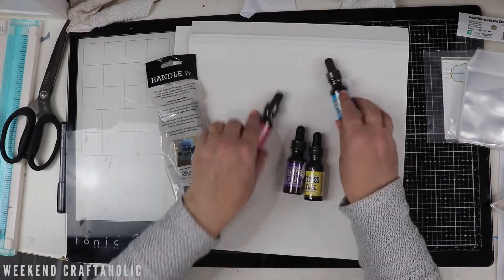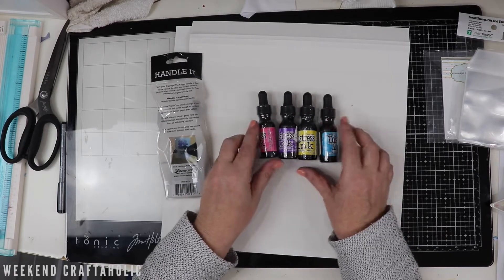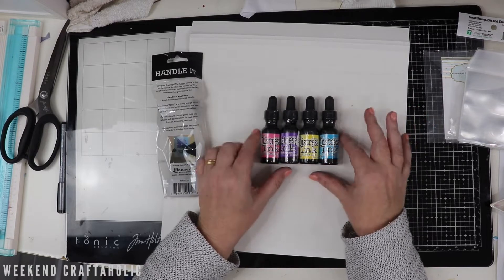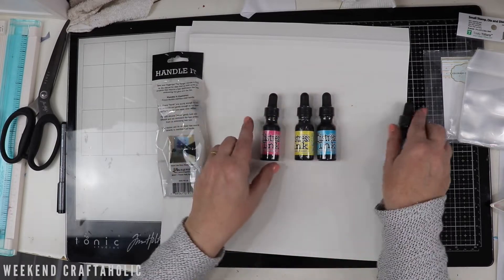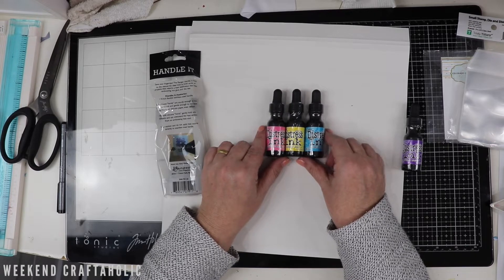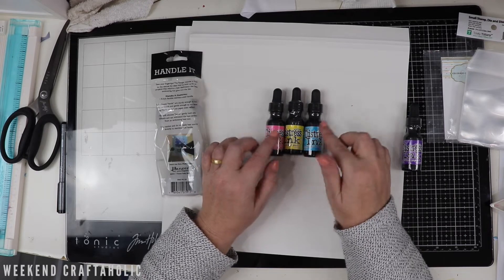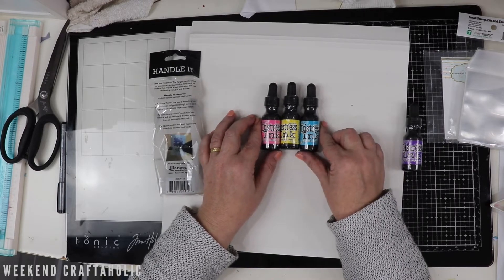And then I've started my Distress ink collection. I finished my mini ink collection a long time ago and I've been loving watching Christina Werner use these for watercoloury effects. She did suggest starting with these colours because these are the main colours that you would get in a photocopier - like the cyan and magenta and whatnot - and when these two colours mix each other you get the extra colours in the middle, like the greens and so on. So I started with these.